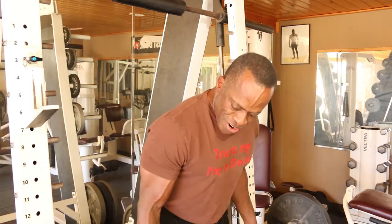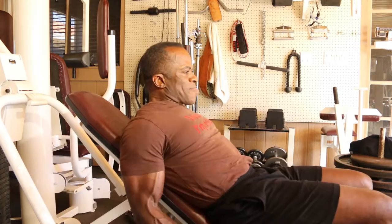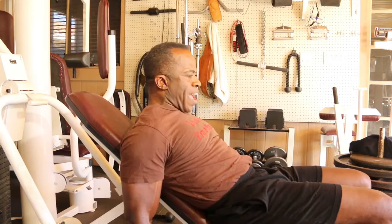That's what it's gotta look like. Okay, exercise number two is incline dumbbell curls. Let's do it. All right, 8 reps on our first set. And then we're gonna go up a little bit, maybe on the second set, if you feel like you can go up a little bit, but you're gonna do 8 reps.